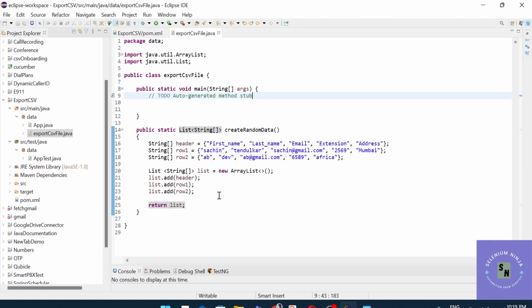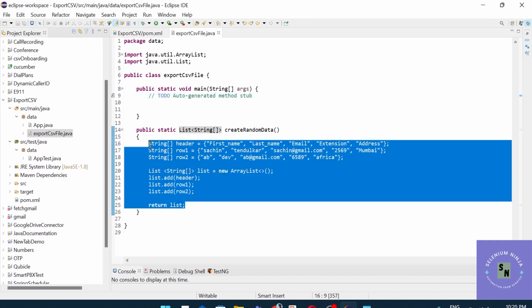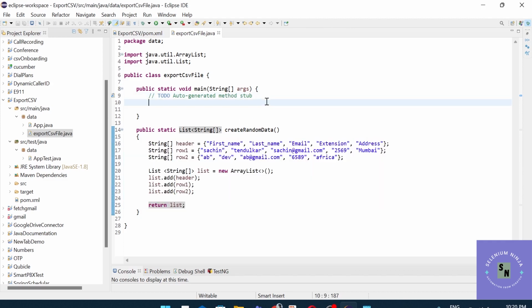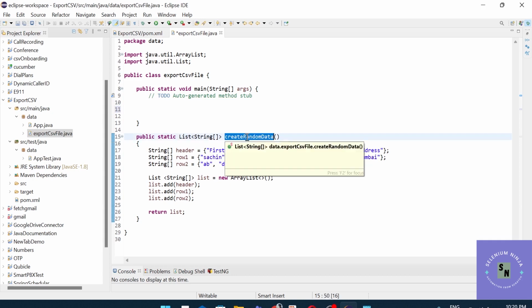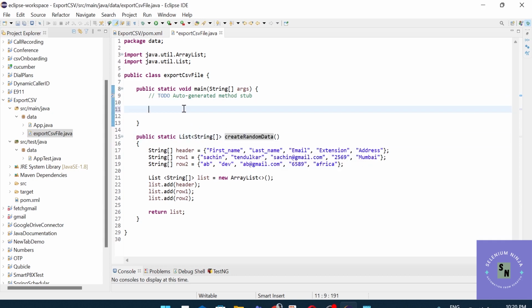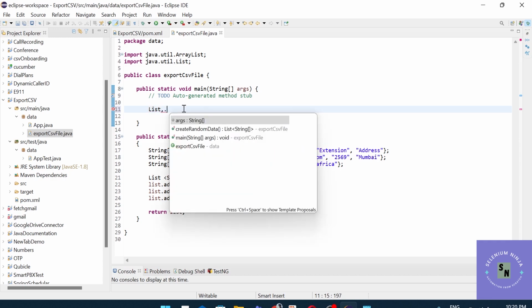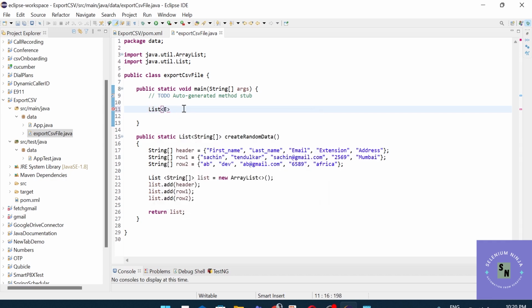Now we want to add these hard-coded values to our CSV file. To create a CSV file, we have to create a method, right? So first we will call this method right here, a list of type string, as we have already created.